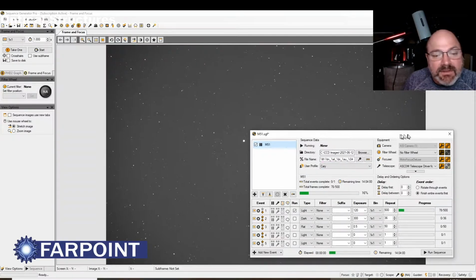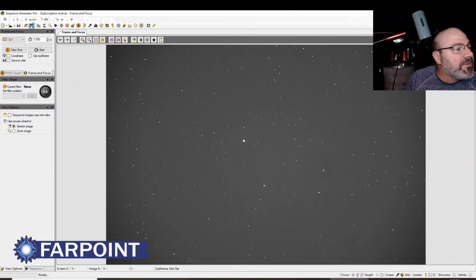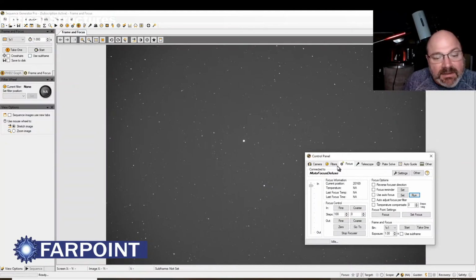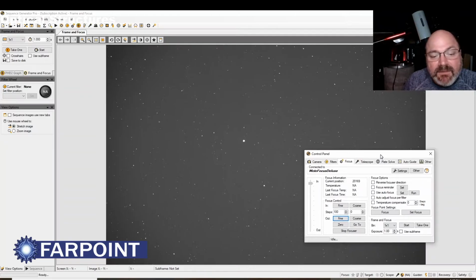And then we're going to let Sequence Generator Pro access the controller. So I'm going to pull up the control panel, and then there's a focus tab on it. And you can see that the focus position has been passed through the ASCOM interface to Sequence Generator Pro. You can see that we have controls here. We can move it 100 steps, and you see that it responds. We'll go 100 steps back. So we could manually focus if we like to do that.